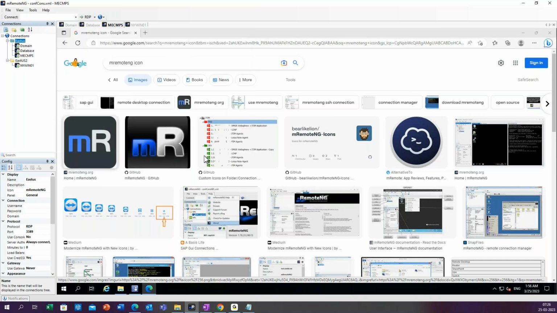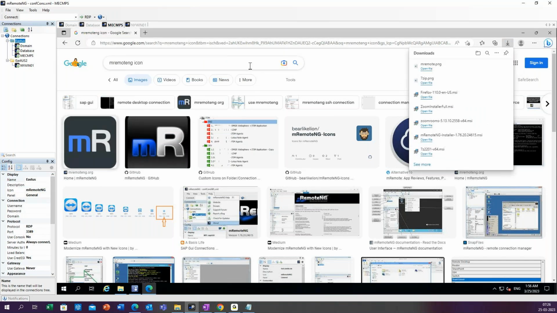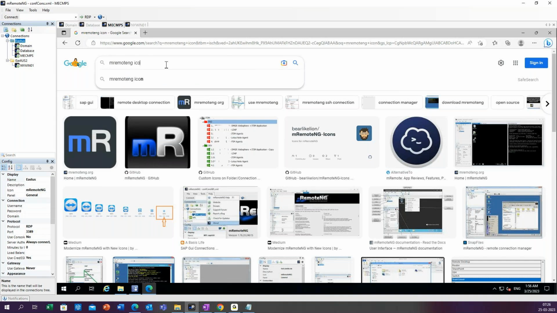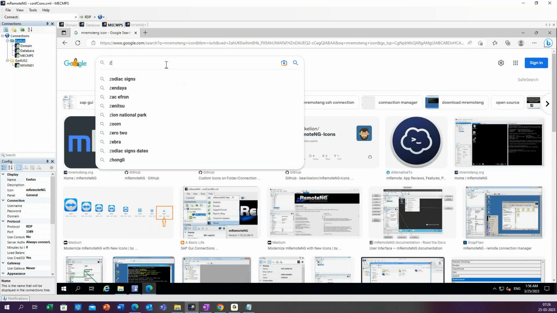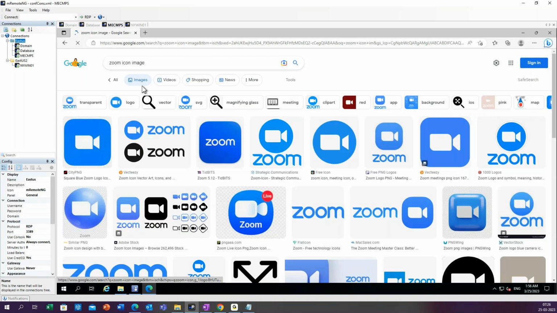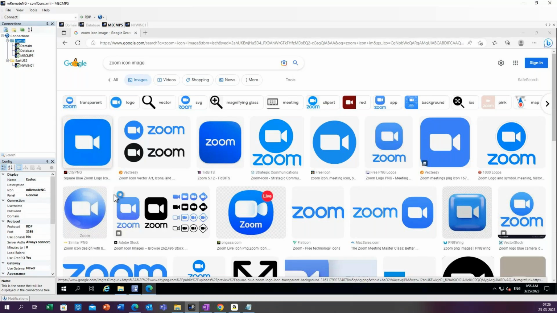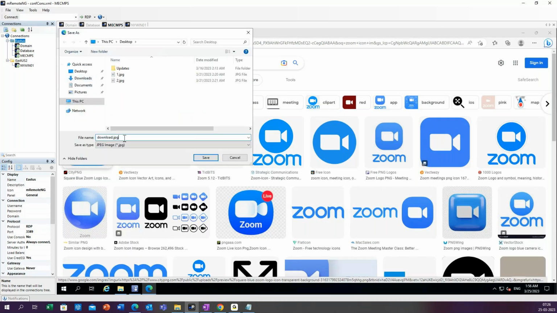Save. Now zoom icon. Right click on the first one, save image as zoom.